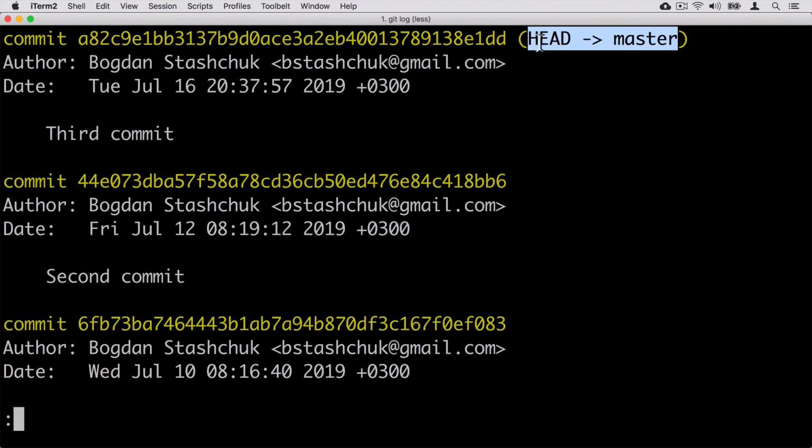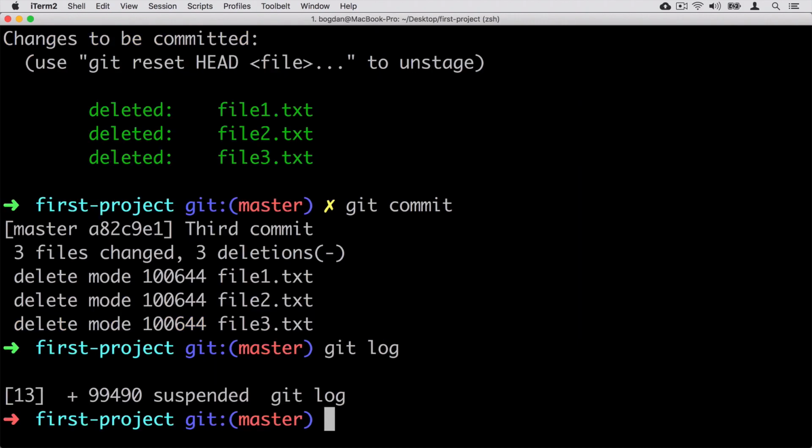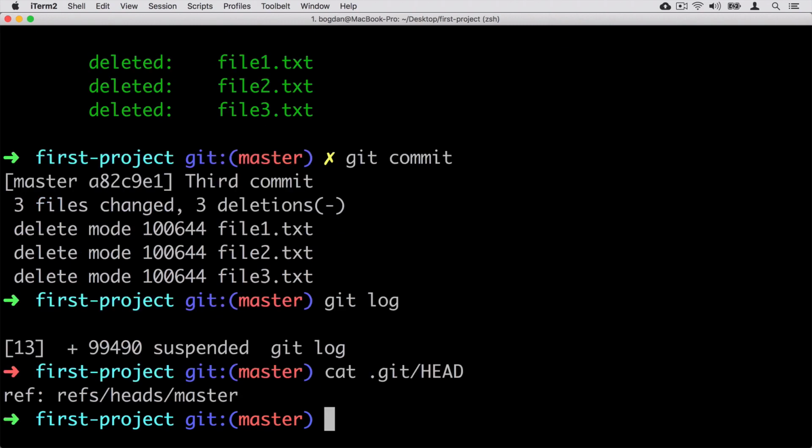Let's have a look at the contents of the HEAD file. Let's close this and let's cat .git/HEAD. Enter. And here we see the contents of the HEAD file. And the contents remain unchanged. Here we still see a reference to refs/heads/master file. And if I have a look at this file, let's copy this and cat .git, make sure to add the .git folder here, because we allocated it in the first project folder, then slash and paste the copied path.